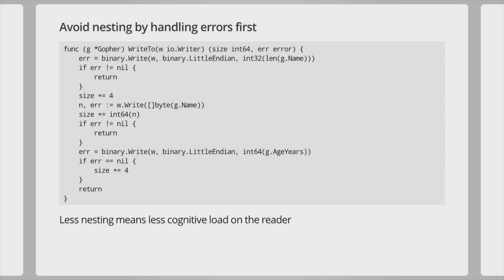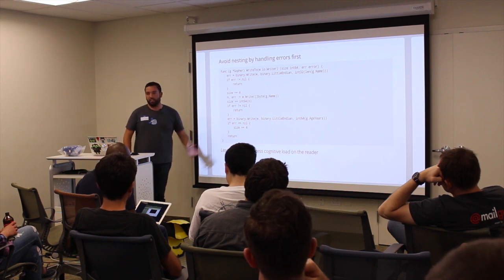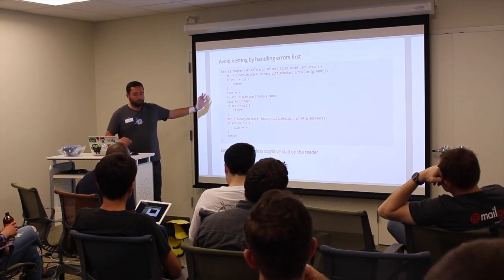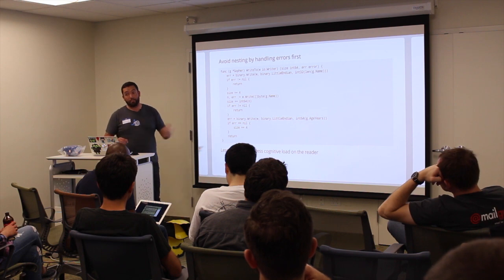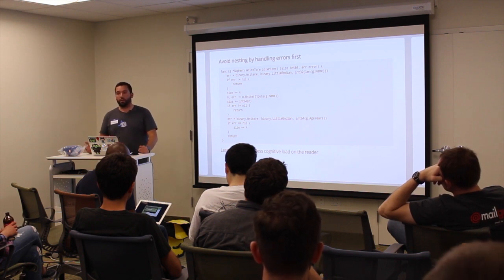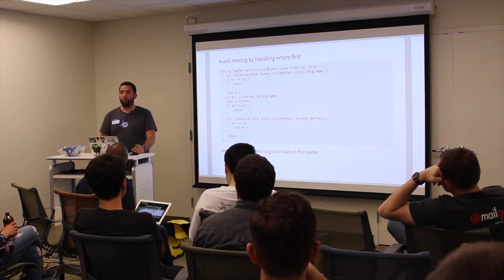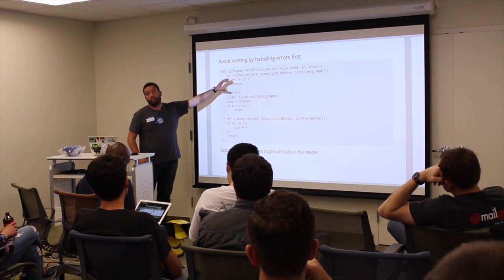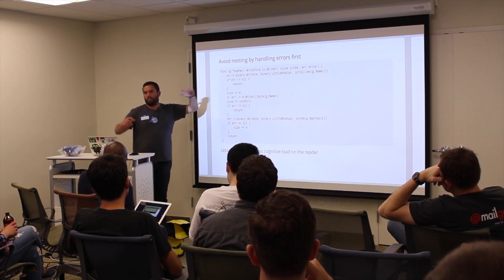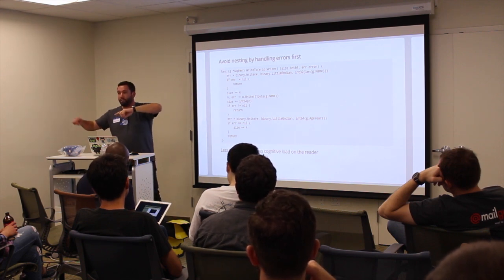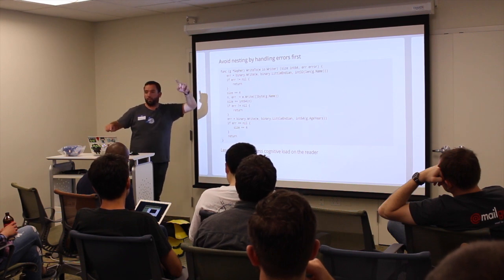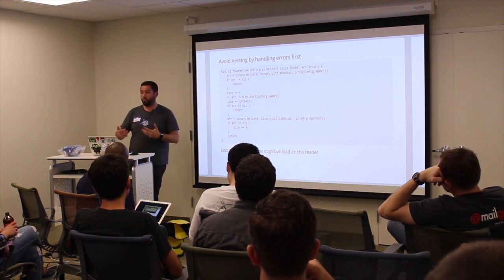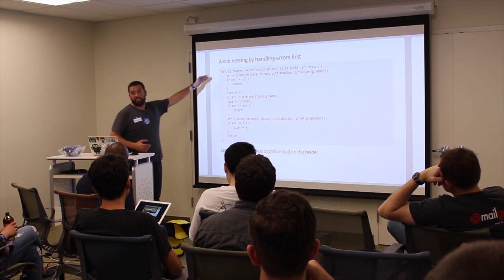Also, there's less nesting, so fewer tabs. It's not only good because it looks slightly better. It's also good because when you're reading code, you can actually forget about things. You say, OK, if that failed, you're done. You don't have to understand it. Otherwise, if you're inside of that if, it's because that error before was nil. You just keep on reading code, and it's like you're telling a story.